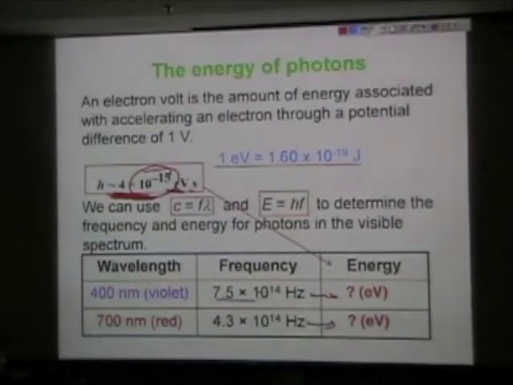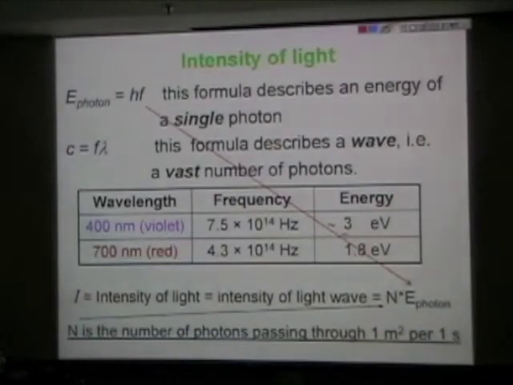So this calculation would give you that, at two ends of the spectrum, the energy of visible light is somewhere in between 1.8 electron volts and 3 electron volts. Red light, the visible light with the lowest frequency, has the energy close to this, and the violet close to this. So you see, the visible spectrum is also very narrow in terms of the energy as well. So we are really lucky that this very narrow feature of light actually is available to us.